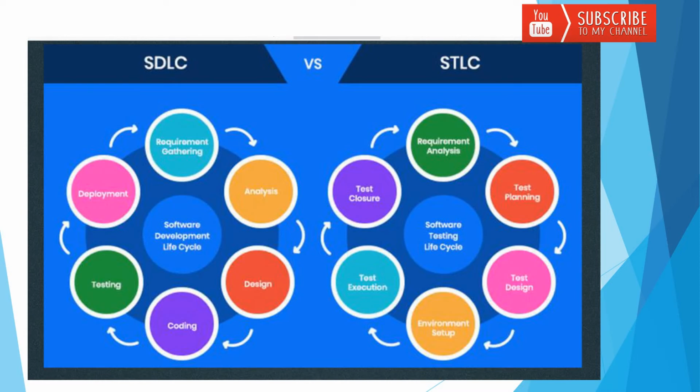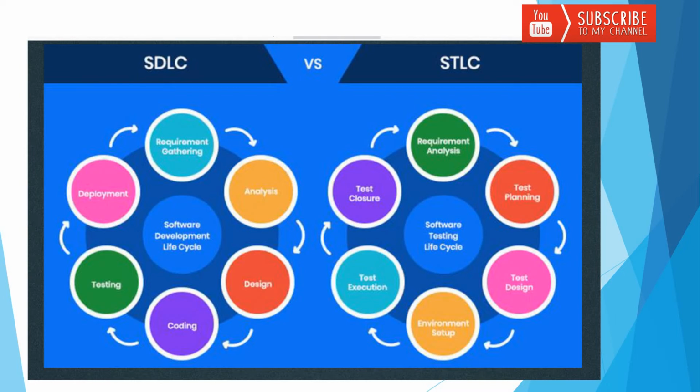So once that is done, they'll start designing their test cases. They will be seeing whether the environment is set up for the new requirement which is coming or not, and at that time when the developers deploy their code, whether the environment is up and available or not, then test execution, test closure, right? And each step has its deliverables. Okay, so you will be knowing all those things.